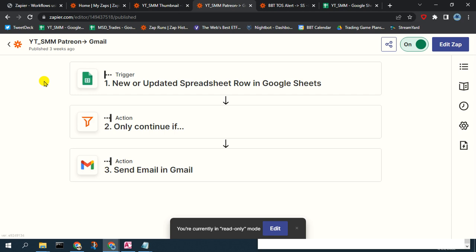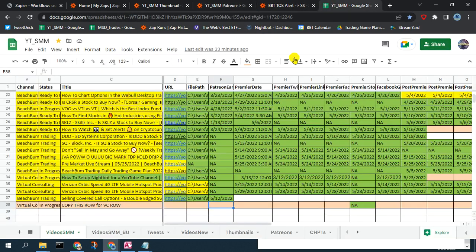It would again save us these steps. But for now, when we're ready for that step, again, I want to generate an email to my partner to say, okay, this video is ready to be posted to our Patreons for their exclusive access, and I want to trigger that based on a date in a Google Sheets worksheet. So again, we have this and we track when videos have been released to our Patreons, so we make sure that we release them to them for exclusive access early.